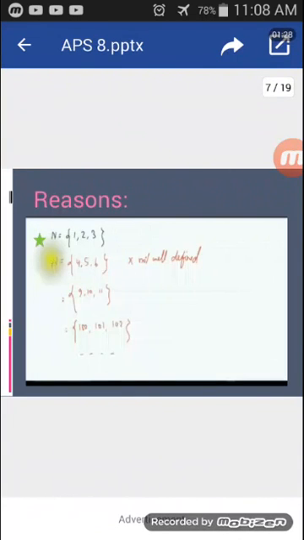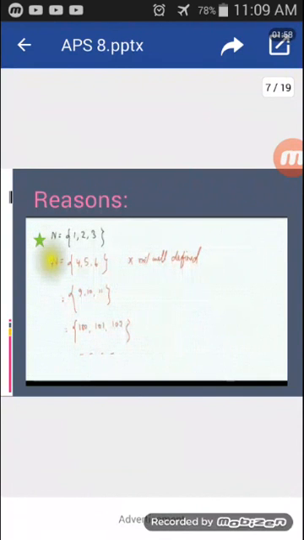First example: A = {1, 2, 3}. I gave the example first three natural numbers, so I know that the first three natural numbers are 1, 2, 3. These are well defined, and distinct in the sense that there is no repetition in the members or elements of the set.